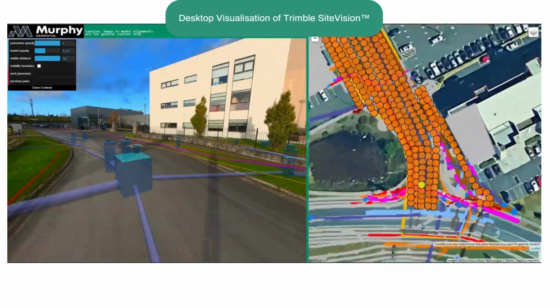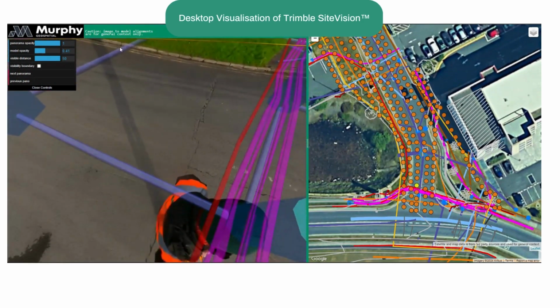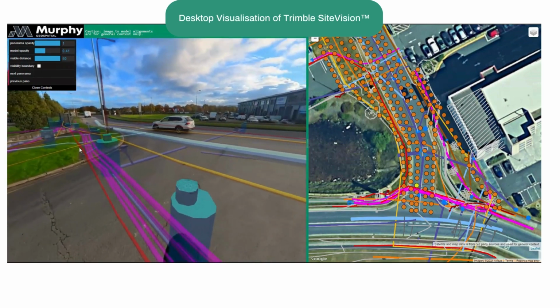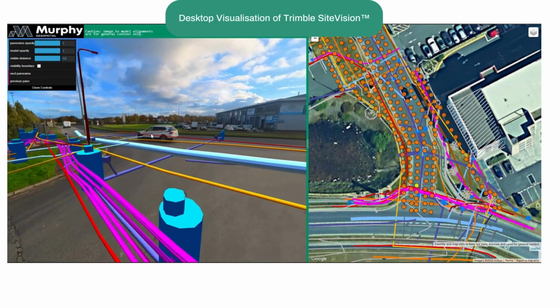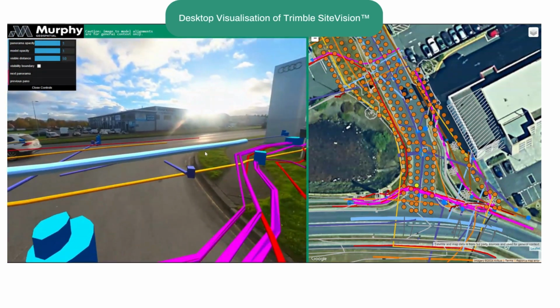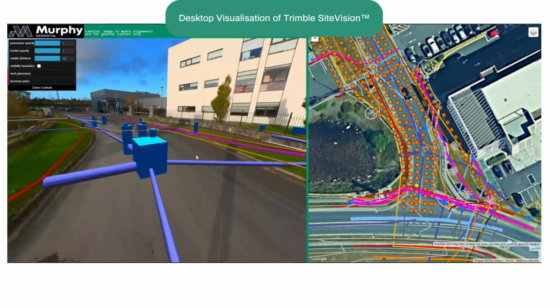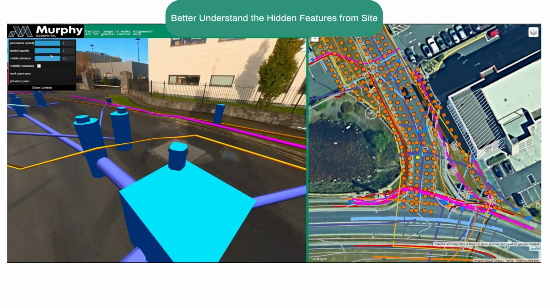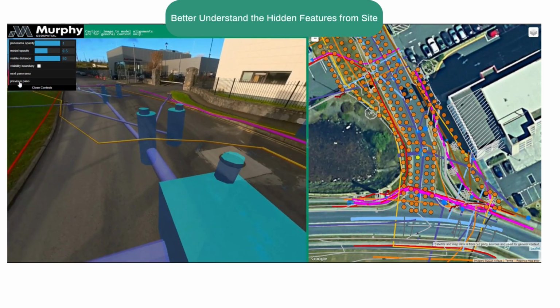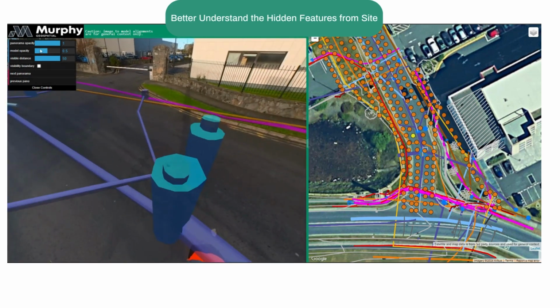You can walk your site, walk your road afterwards, and visualize your utilities. Oh, Jesus, I thought there was only 2 or 3 banks down under here. This is a round pit. You've got that CAD drawing, but if you take this out on site with 2 or 3 people, the facilities manager of that industrial estate, and show him what's underground, he's getting further value from that. He can really see the depth of the pits or the pipes. He can see if there's a cut off or a pipe that finishes.